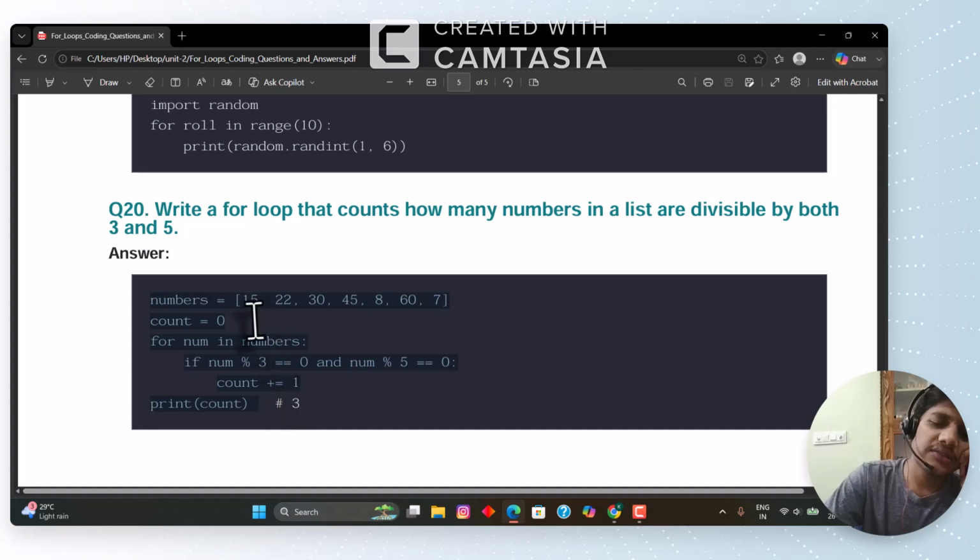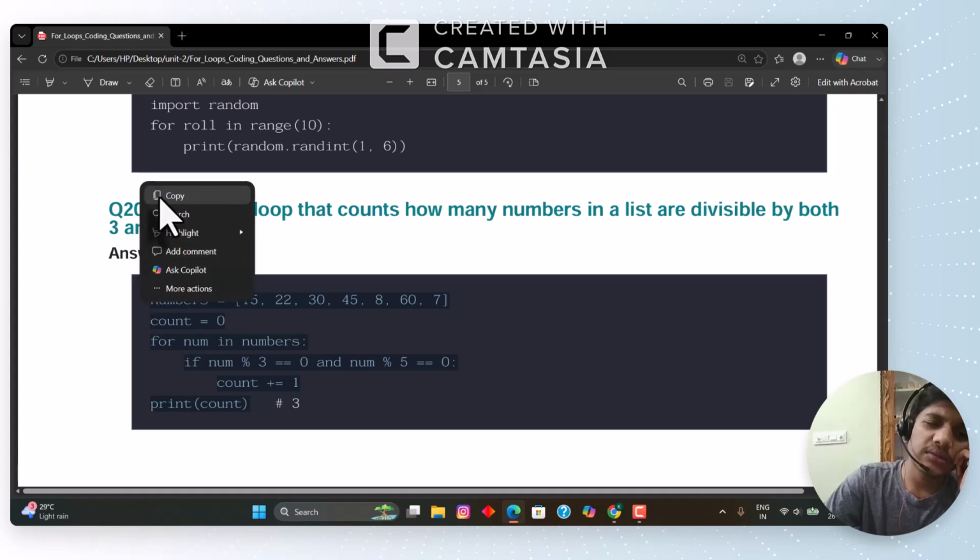Count becomes 4, right? Sorry, divisible by 3 and 5, 3 and 5, each of them. So the count should be 4, not 3.